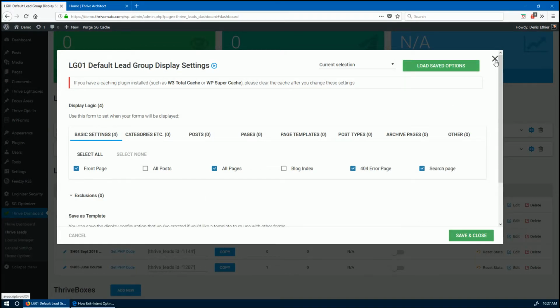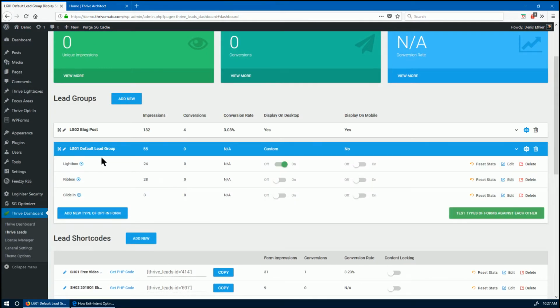Whatever opt-in, if I close, there is one lightbox here and a ribbon which is off, so you can turn things off. If your campaign is over, you can in one click turn it off for desktop or for mobile. You could say only for desktop or only for mobile, so you have the option of choosing where it displays, but you can also globally turn it off manually after a campaign.